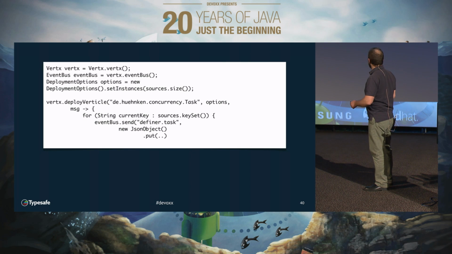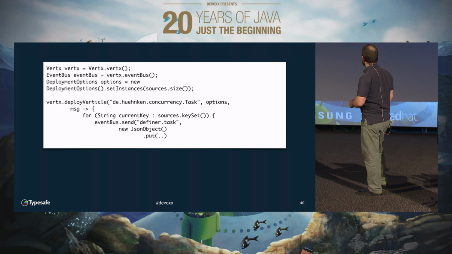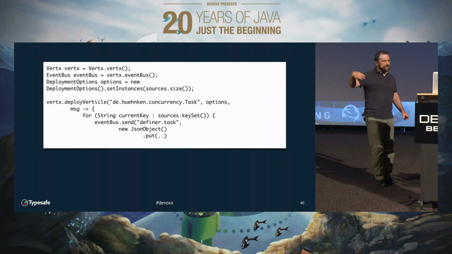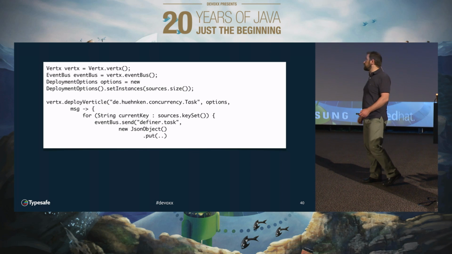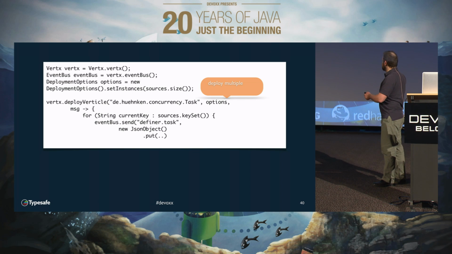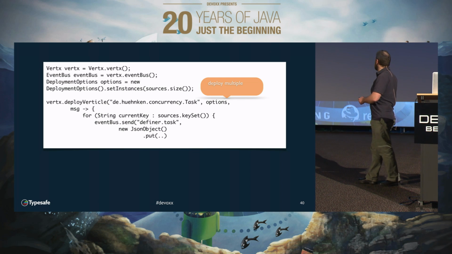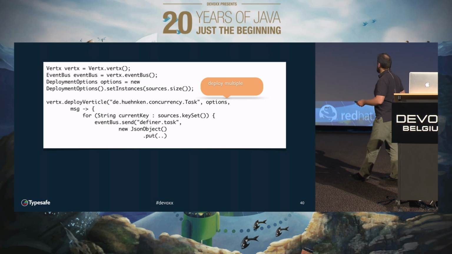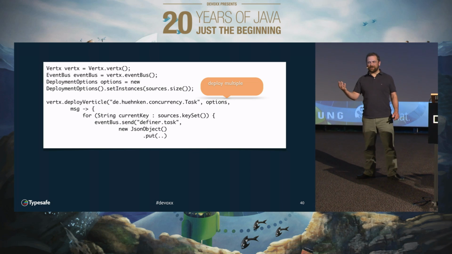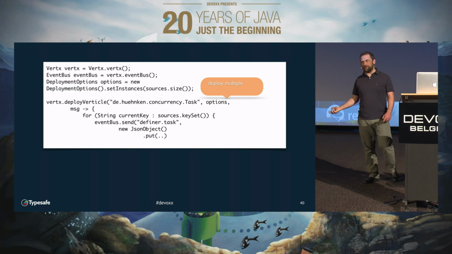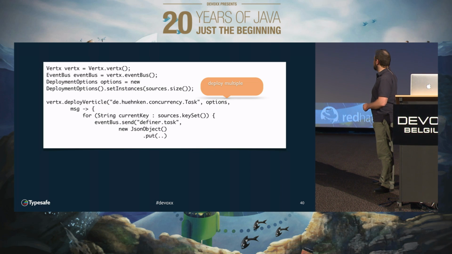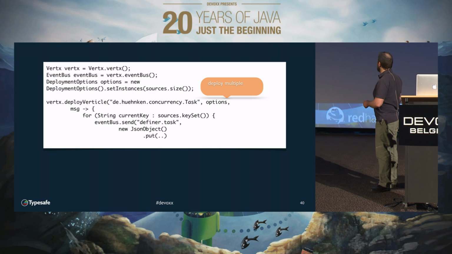Again, this is the creator of our task. We have to deploy the verticles, right? We have to tell Vertex, create these verticles that we want to use to get the HTTP responses. So this is the static utility method I talked about. You get the Vertex runtime, you get the event bus. When you want to deploy verticles, you can actually pass a couple of options. In this case, I just say, okay, I want to deploy 3 instances. I don't want to deploy 1 verticle. I want to deploy 3 verticles because I want them to run in parallel. And then I just deploy them. Once the vertex is done with the deploying, it will again invoke a callback, and I can send the message here.